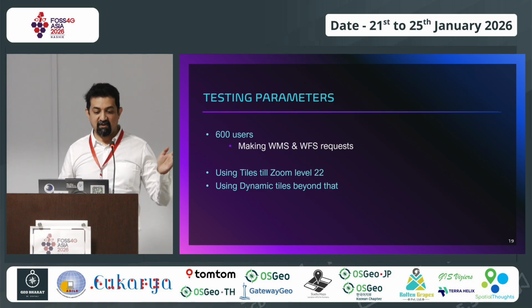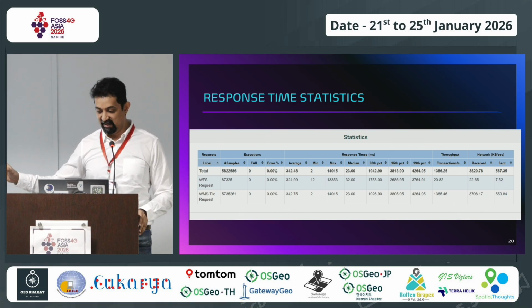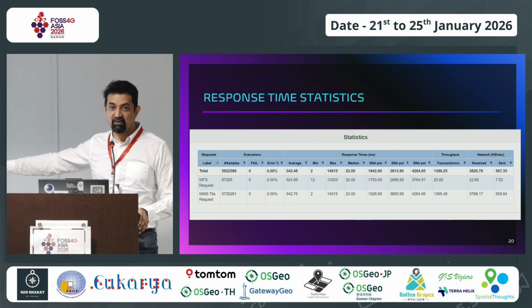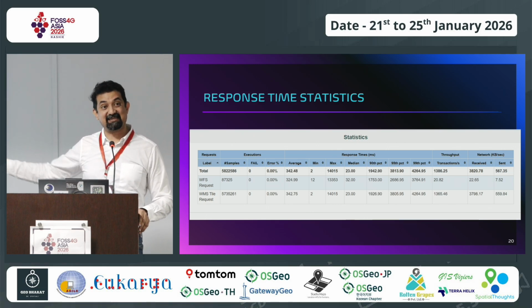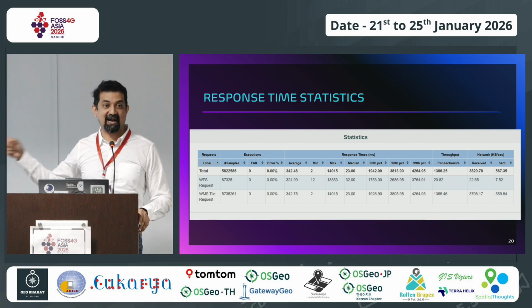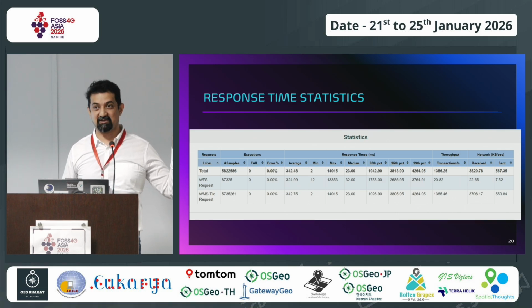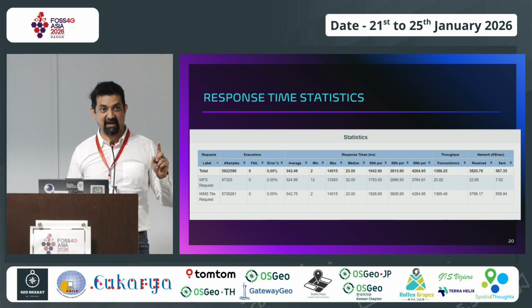This might seem a lot of work, but what did we finally get? Now this is the report from JMeter. So people may not understand what it means, but what you really need to look at is the response time. And you would think that this response time is quite high, but this is because we were testing at the extreme end of 600 users, and the customer wanted responses within 3 seconds. These are all within 3 seconds with 600 users. Compare this to earlier when one user used to take 11 seconds, right?